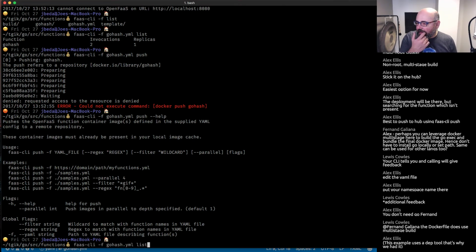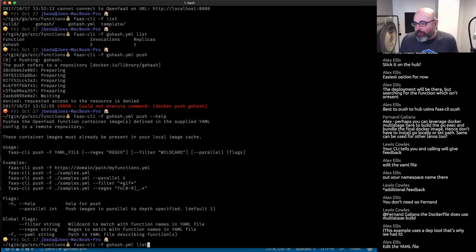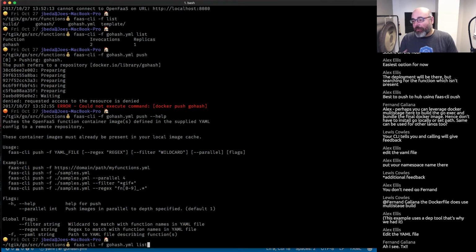Yeah, it's the dep thing that actually I think caught you there. It's that when you run dep locally, you could run dep inside the thing, but then you want to write the dep results back, and so then you'd have to map the volume in when you do the Docker run.